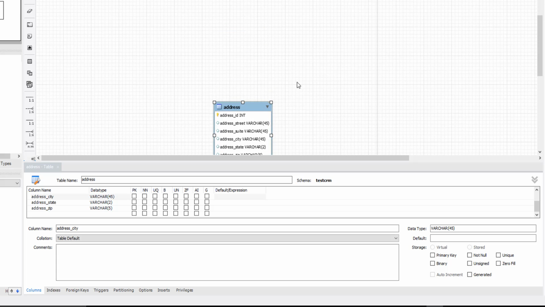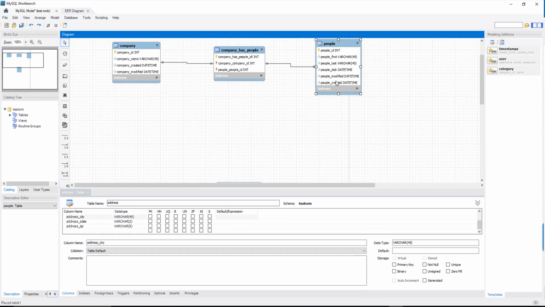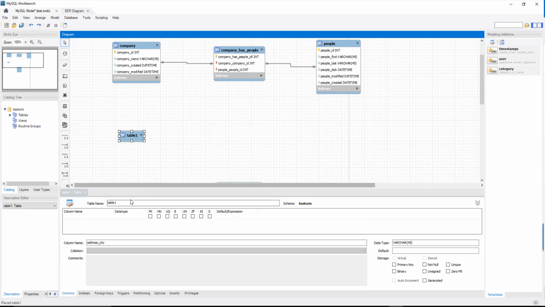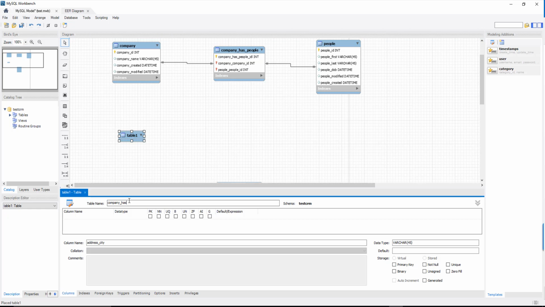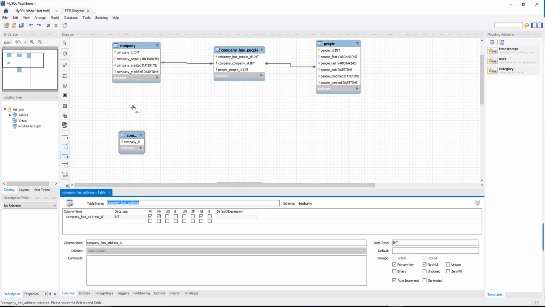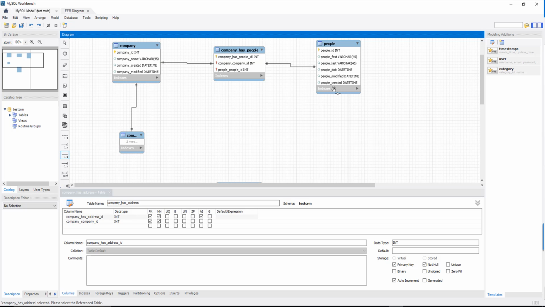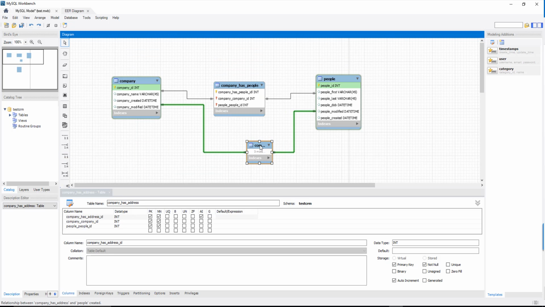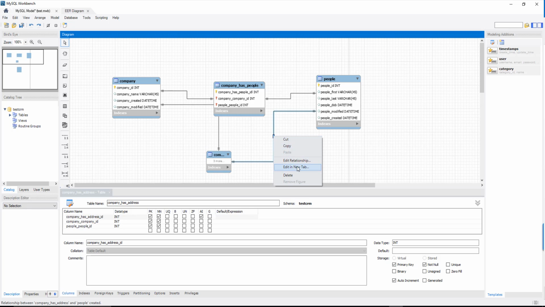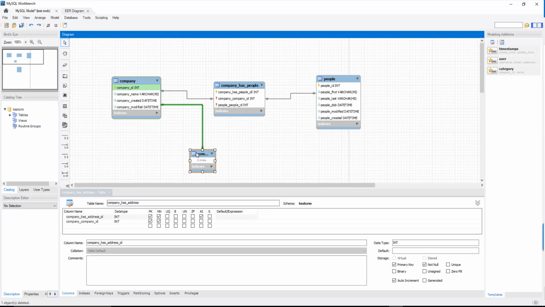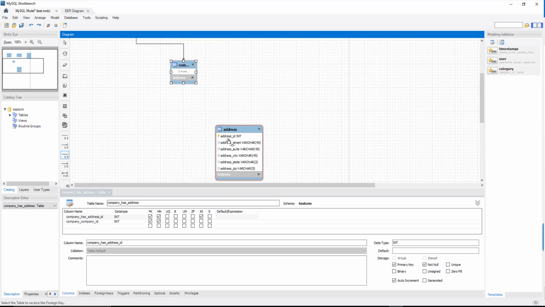And addresses, you know, a person has an address. They have a home address and an office address, and companies have an address. So we end up creating a table called company has address. And we'll go ahead and create that ID first on this one, which I didn't do before. And then we'll use some identifying relationships to build that out. Oops, I accidentally did that to people. Let's delete that. Yes, we'll delete the underlying relationship because that's what we're intending to do. So we'll do a one-to-many relationship here.